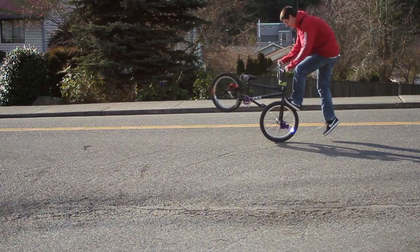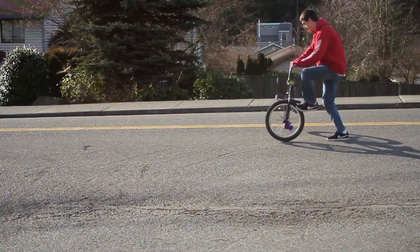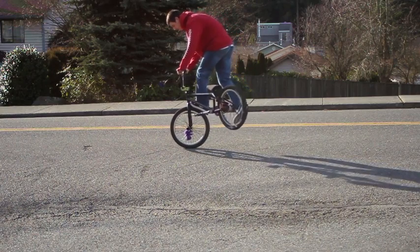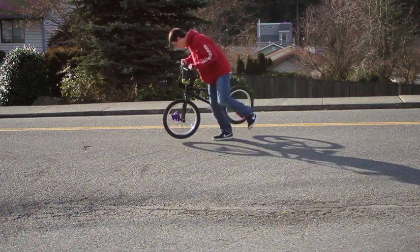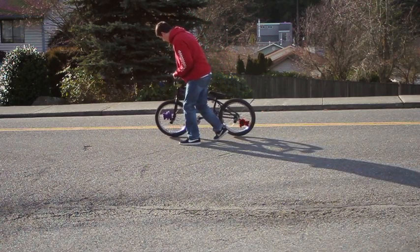Some people put their foot right on the ground after they kick it, but following through and then keeping that foot kind of next to your jam foot will help you keep your foot up. And then after that, you'll want to bring your foot over the frame and then just stick it in your front tire. It'll take a few tries to get it, but once you do, it's not that hard.